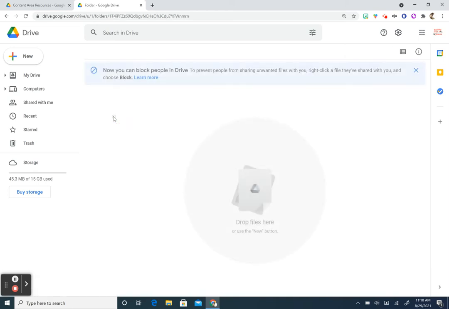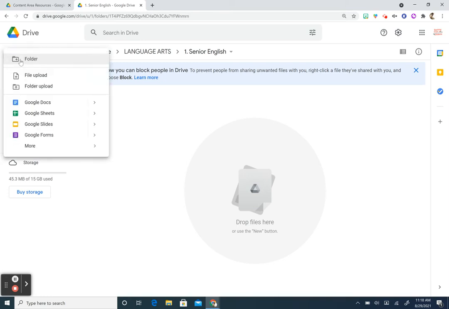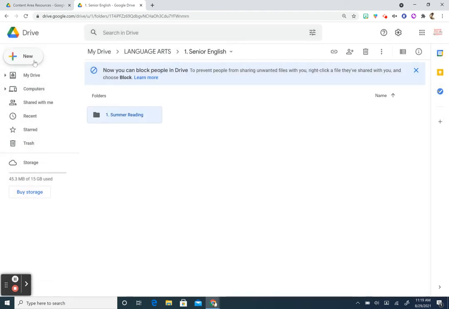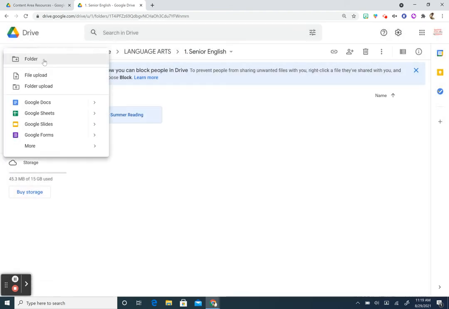I'm going to open this folder, and now I'm going to create my subfolders. So I'm just going to continuously select new and then folder. Okay, and I'm going to begin to title everything by the units that I teach. I'm going to try to work in sequential order, but we can always add new folders. We can always rearrange as we go through our year. We can create new folders, and we can continue perfecting our organizational system.